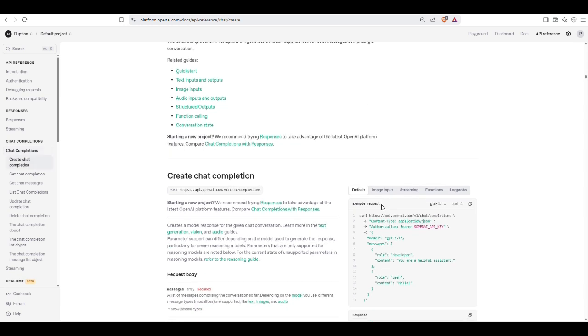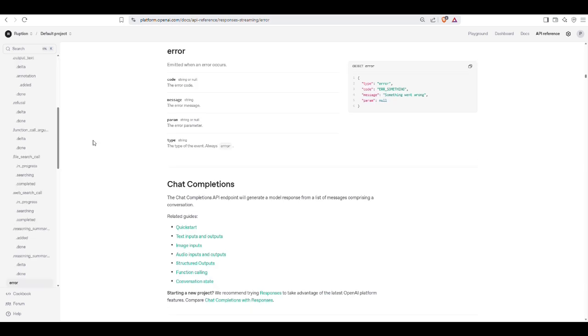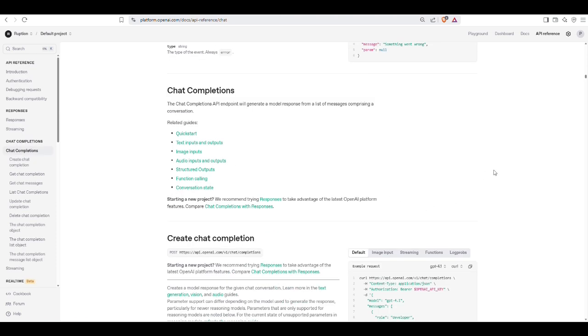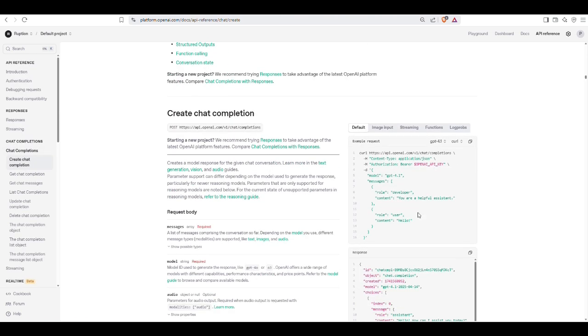Okay. So in the API reference, we have so many methods that we can use, but in this case, we're going to start with the chat completions. This is useful for chatbots. So imagine that you have a website where users have some questions and doubts about how to get things to work.